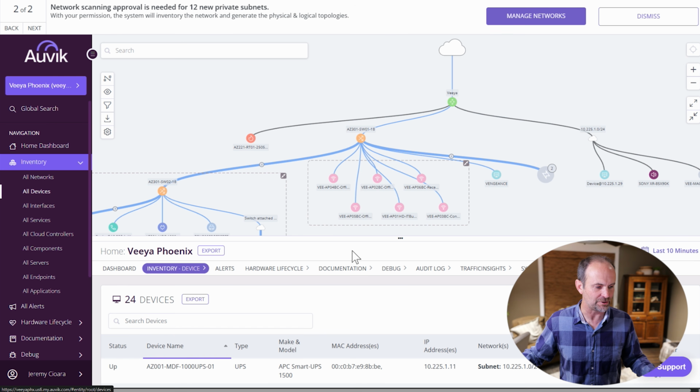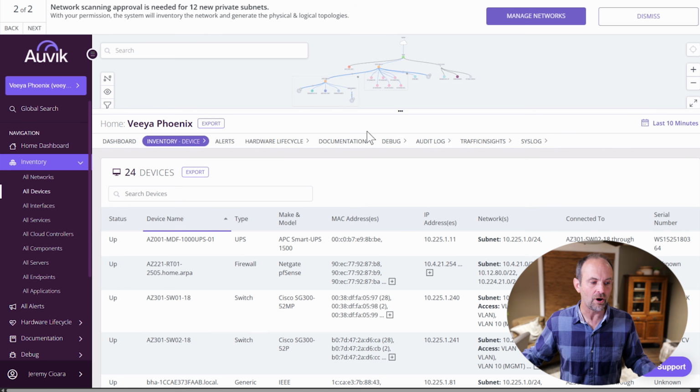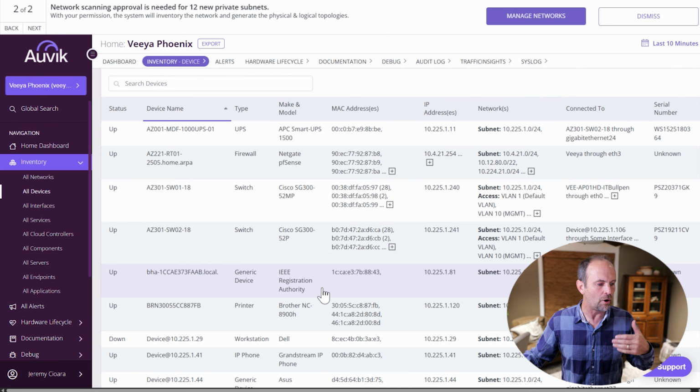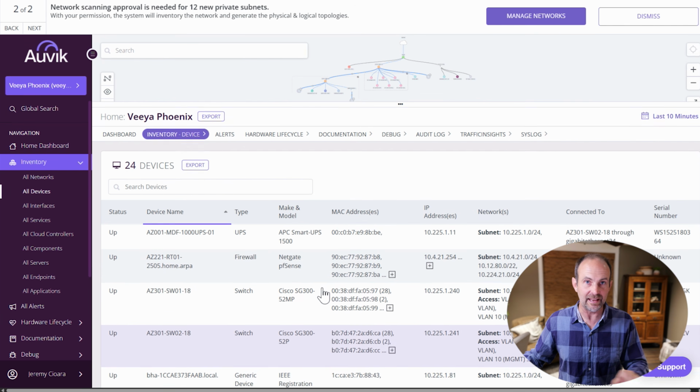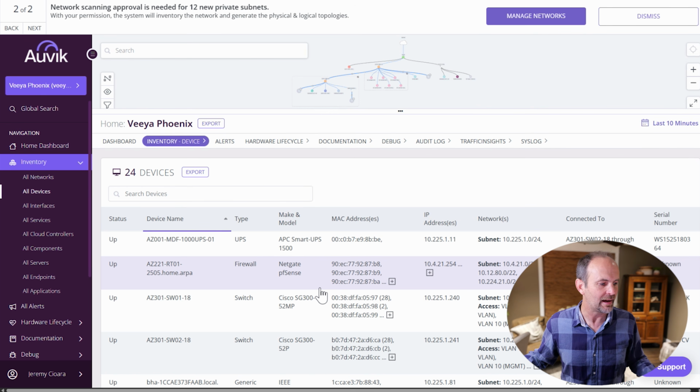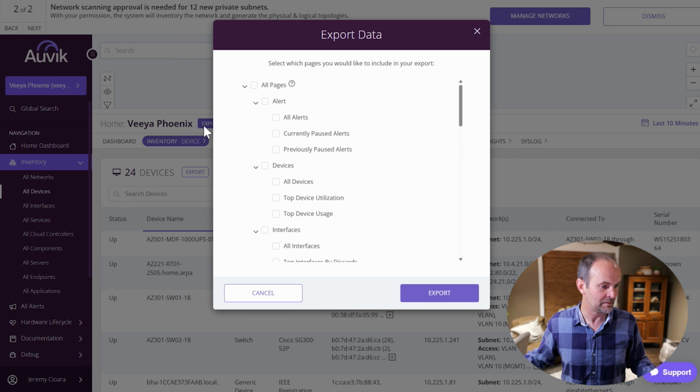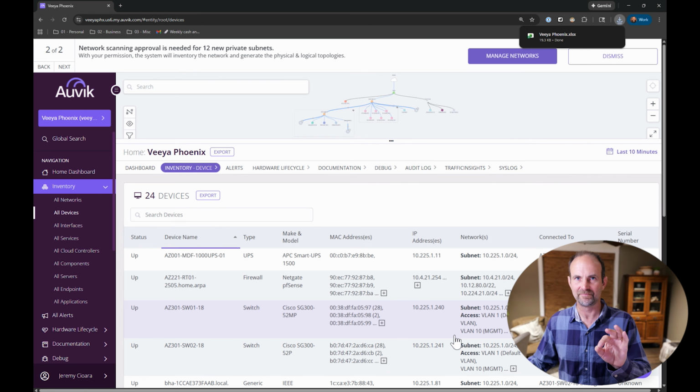I'm going to click on devices right here, and you can see here are the 24 devices on that little micro diagram that just came up. Here are all the devices in my system. And before we even look at them, I just want to show you this amazing button called export. You click on that and it comes down. It's like, what do you want to export? I'll say, well, show me my devices. Export. Okay. Hang on.